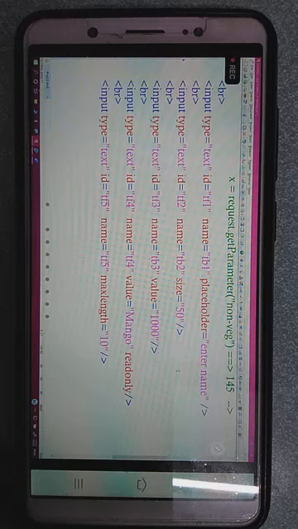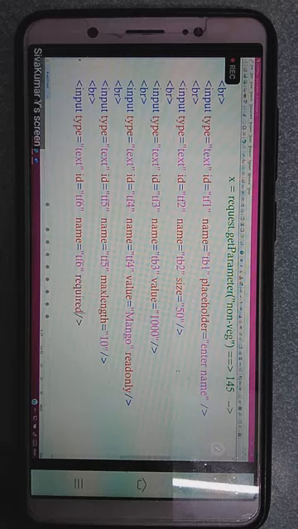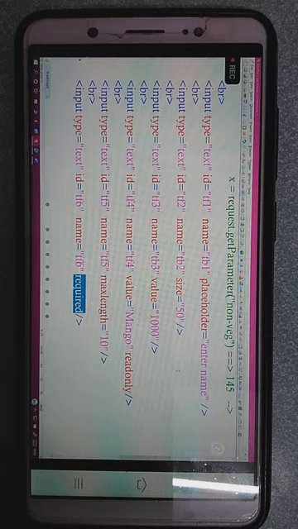But how to make the text box compulsory, sir? Required. One more attribute is available, that is called required. This is the field; it is mandatory. When you write the required attribute, without filling the data, if you click on the submit button, you will get the error message. Without filling the data, if you click on the button available last to submit or finish something, the browser shows the error message: this field is compulsory. But I know that one because I am the designer.